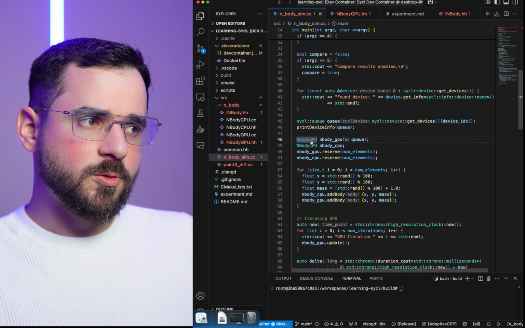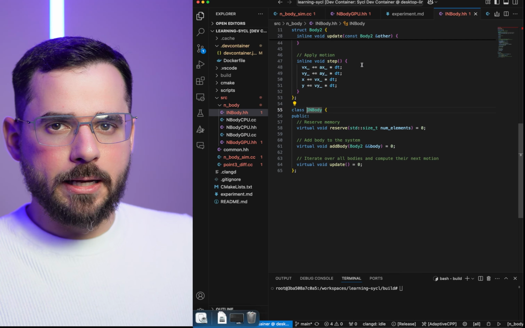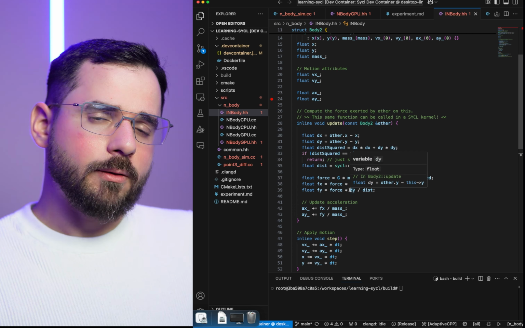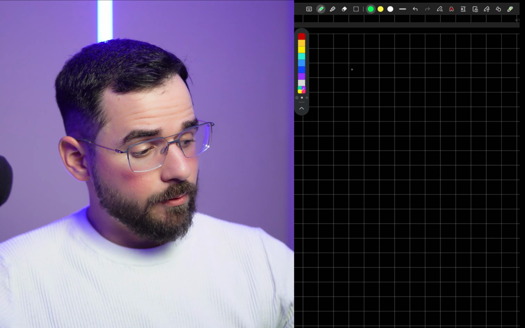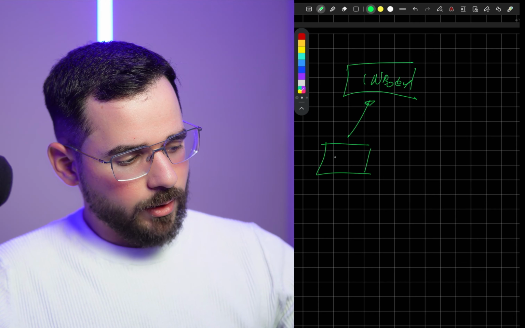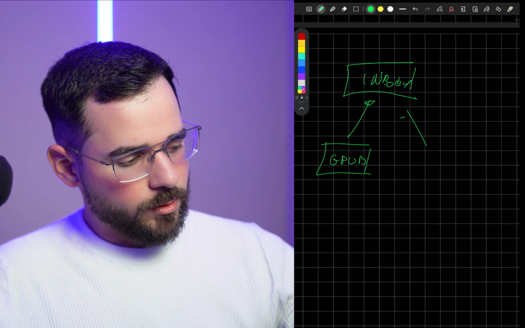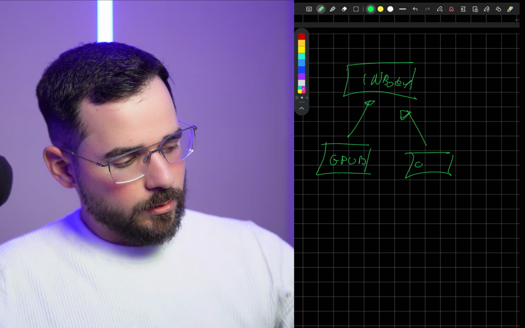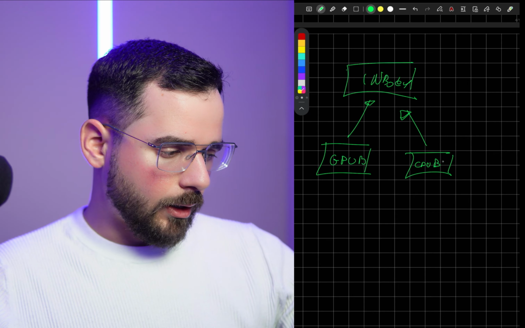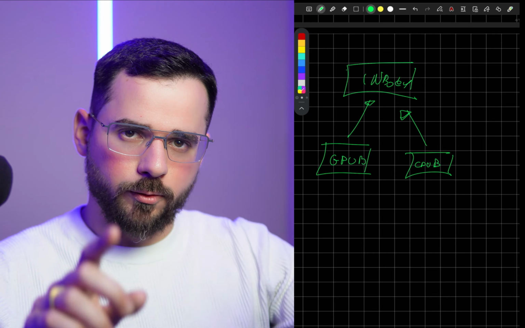I've prepared a special class that inherits from an abstracted n-body. This is to capture the common stuff. The way I've designed this is that I have this n-body with two different implementations: the GPU or parallel device body, and the CPU body, the normal body. I did this so we can easily compare what happens if I use one or the other, how much time it takes to compute all the forces and whatnot.